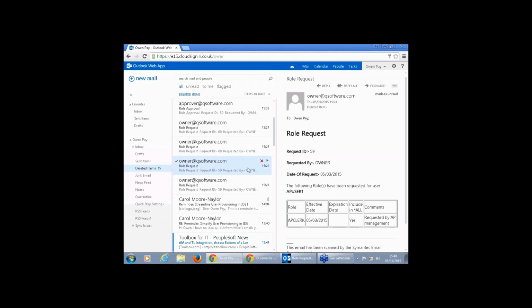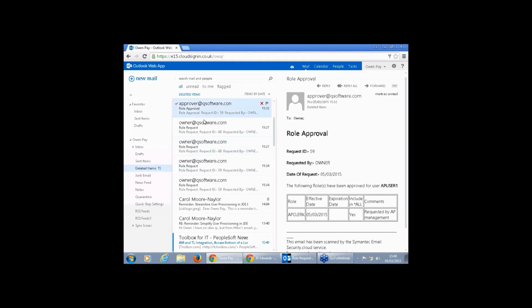And there's the other one, if we look at this one, you can see again the information requested by and who it's being sent to, so they're aware. And if then we go to the approval, there you can see the approver sending an email to the owner saying it's been approved, it's moved on to the next stage.